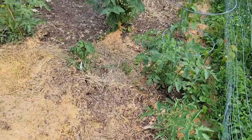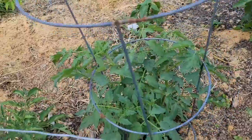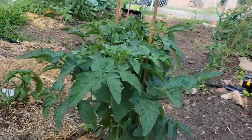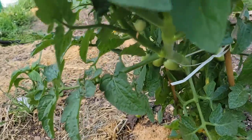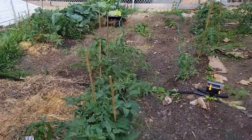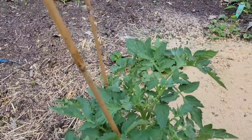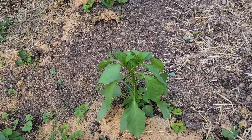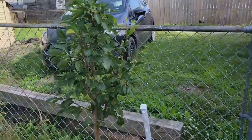just ignore all the weeds. But look at these tomato plants. They're doing so good. This cherry tomato plant has got a bunch of little cherry tomatoes on it. Yeah, I have only planted a cherry tomato plant for my sister-in-law, so I hope she appreciates that. I'm kidding, I'll probably keep some of them. This one is doing well. Here's a pepper plant. I mostly have peppers and tomato plants. My little pear tree, I love it.